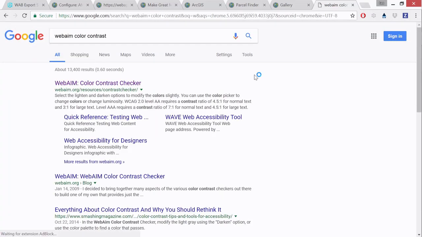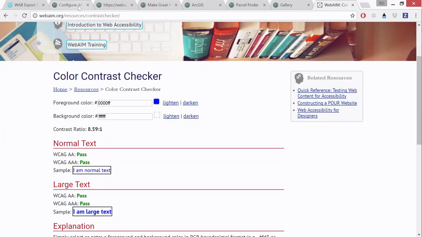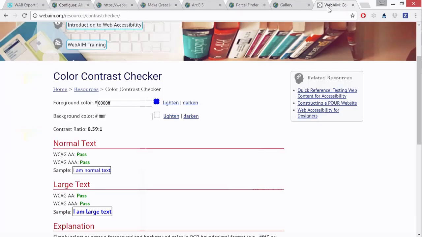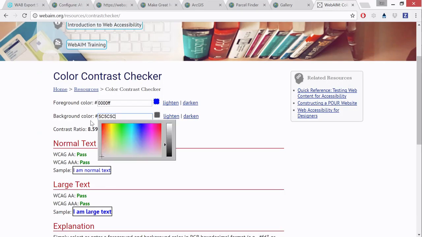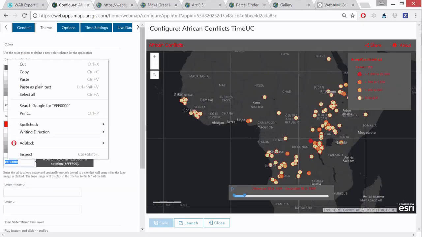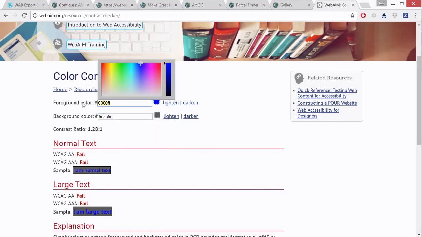And what I can do is just take my background color and provide it as the background color here. Take my foreground color and provide that as my foreground color. And you can see already that there's some feedback in the page that shows what it actually looks like.